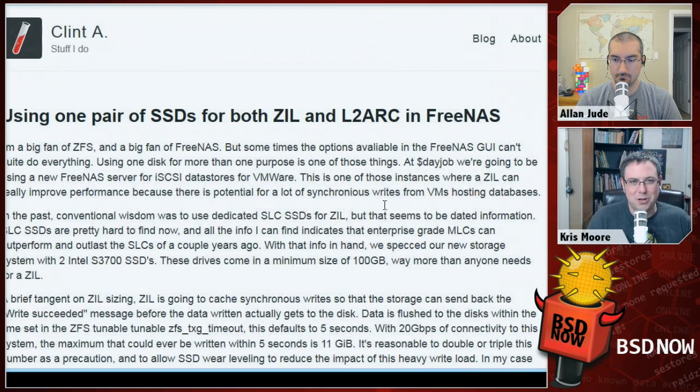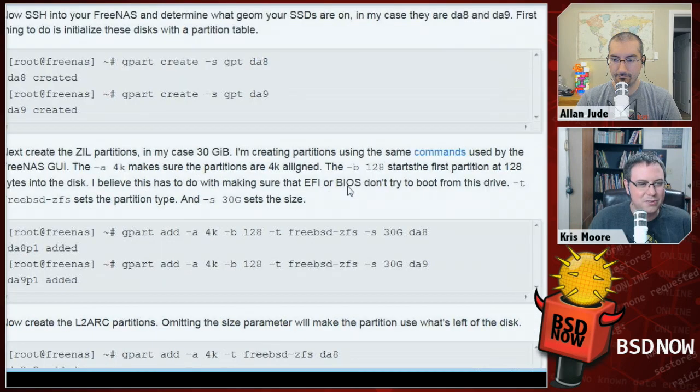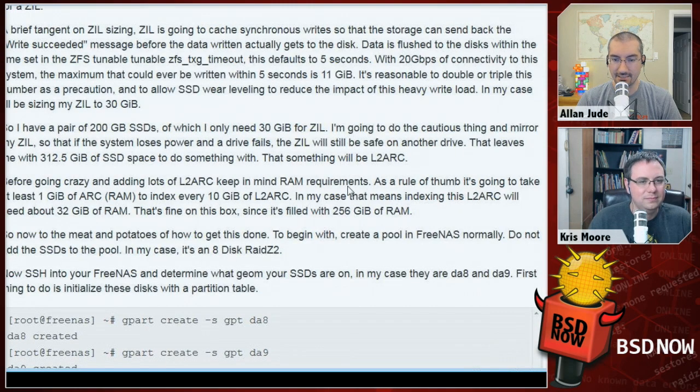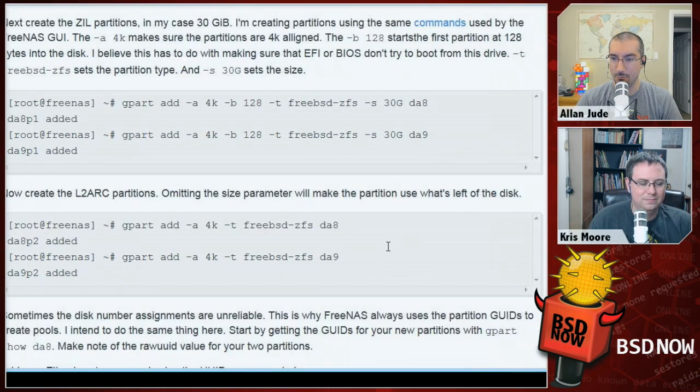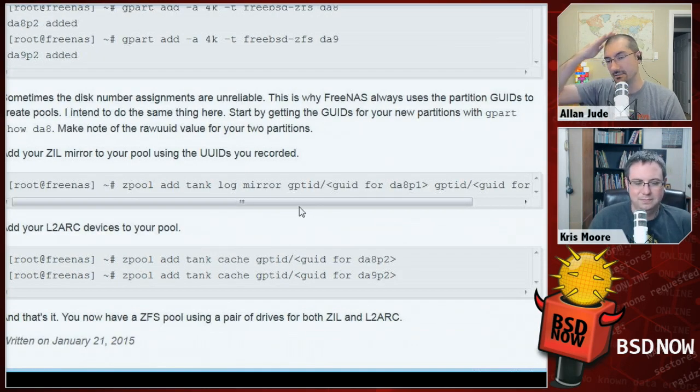So yeah, if that's something you're interested in doing, or if the original questioner wants to see how he did that, he has the list of the commands here, the various gpart commands to create the partitions, and then adding it as a ZIL. Yeah, because they had 200 gigabyte enterprise SSDs, and those are expensive, and you really don't want to use the whole thing on the ZIL when the ZIL is never going to be bigger than 20 or 30 gigabytes. So you created a 30 gigabyte partition and aligned it and everything. Use that for the ZIL, and then that leaves you with the rest of those two SSDs you could mirror together and run the operating system or something off of. And that's what I've done with the two that I've had in each of my new machines.